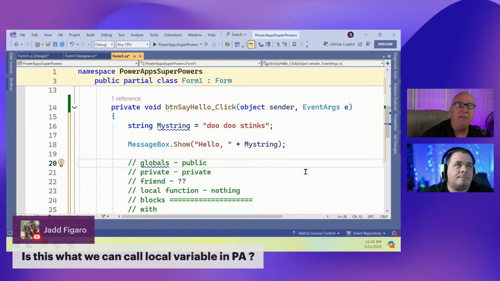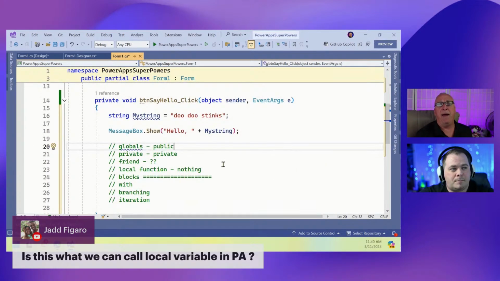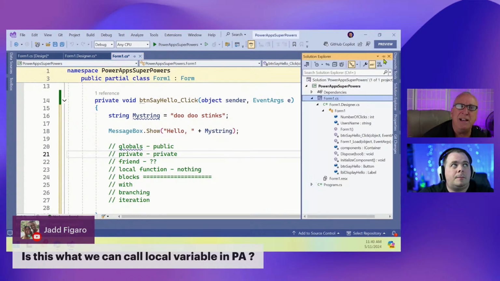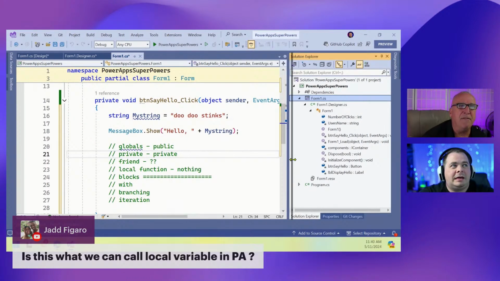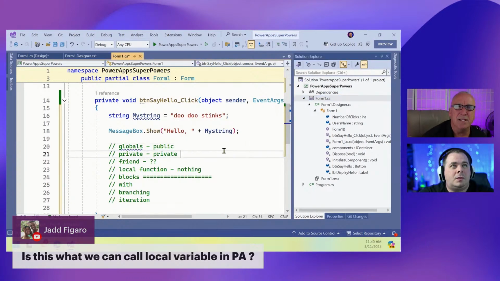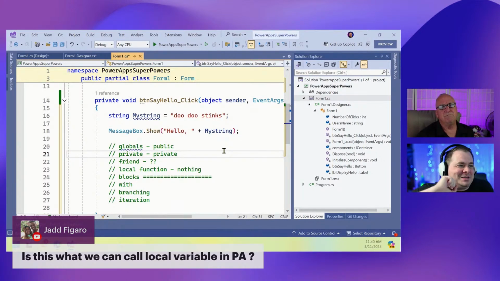I think if you just create that at the higher level, well, no, you can actually create that in code. I'm just trying to think outside of objects. I never use public or private outside of objects. I don't think I ever have. So in Visual Basic, we have these things called modules, which is sort of like App.Formulas in Power Apps. It's just a place where you put all your global code. So in Visual Basic, you can create a module. Anything you say public, boom, it's global, like really global.